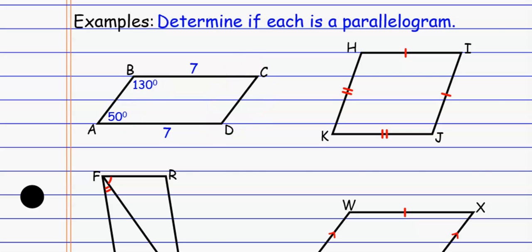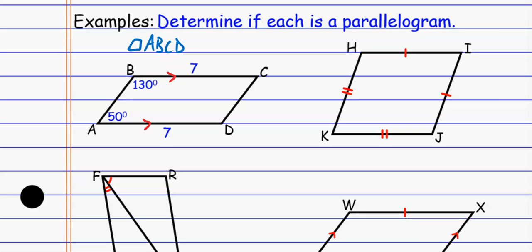Okay, so because I only have one of these sets, the only thing that tells me about the opposite sides is that this guy is parallel to this guy. Okay, and I can say that those are parallel because they're same side interior angles. But now I have one pair of sides, BC and AD, that are both parallel and congruent because of the sevens. So I can still say that this is a parallelogram, but maybe not for the reason that you originally thought. Okay, so I can say that this is a parallelogram because of that special theorem that we've just proven. So this is parallelogram ABCD, and make sure you understand the justification. It's because I have one pair of opposite sides that are parallel and congruent.